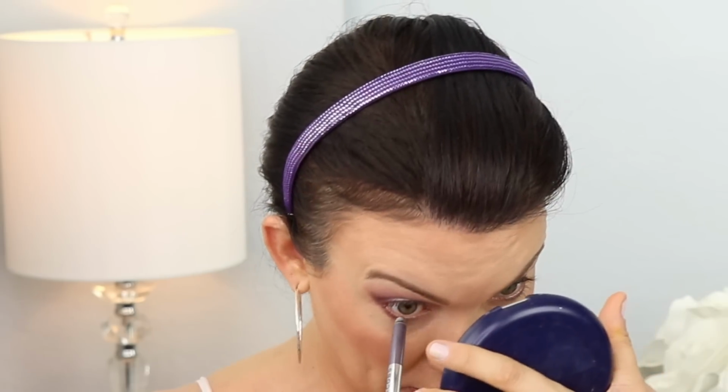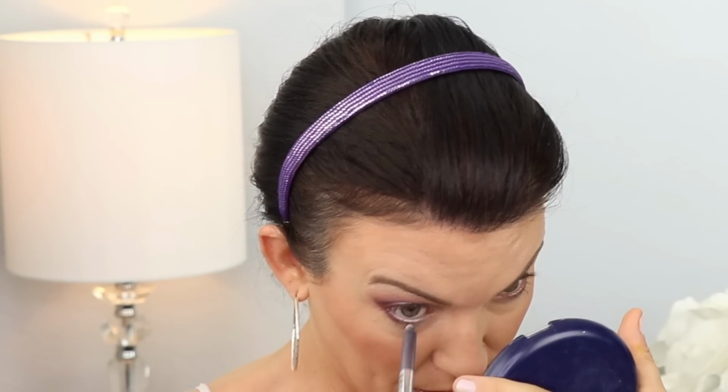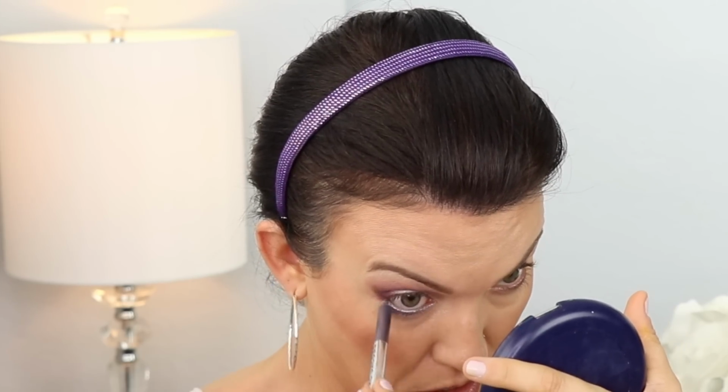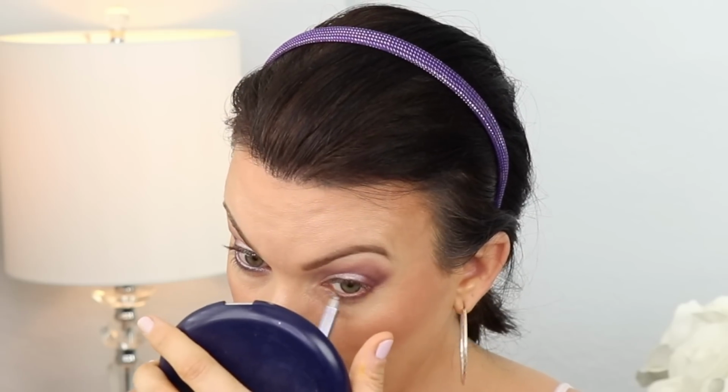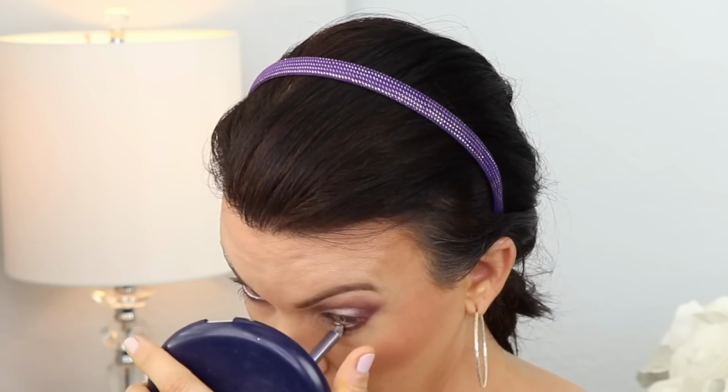So for eyeliner, on the lower lash line and on the lower waterline, I want to use my favorite one by Marc Jacobs. I was going to try a different one, but I feel like this shimmering silvery lilac will go best with this look. I have a few of these that are very similar in this shade. They truly are dupes for this, but there's just something about this formula. It just glides on so well. I love, love, love the Marc Jacobs gel eyeliners. There's just no comparison.